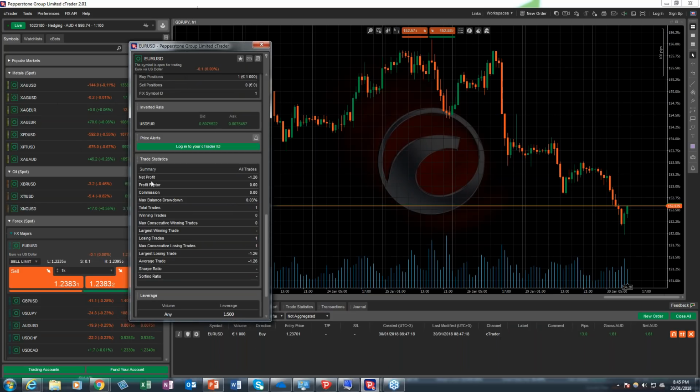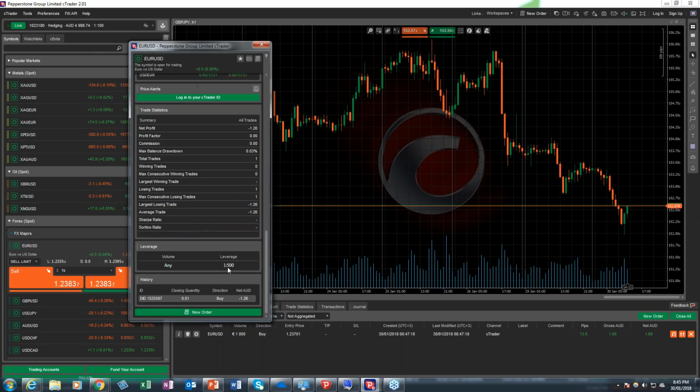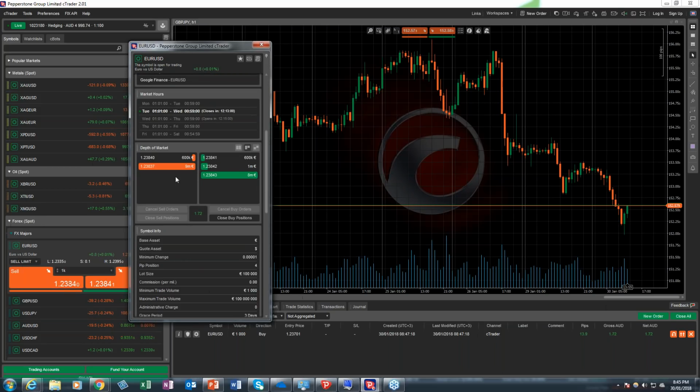Another one, we also do see here our trade statistics. So our placed orders here, profit factors, all those other things. And we can see whether we've taken a loss or our average trades down here as well. Our leverage price here as well, if an account is 500 to 1, then we'll see it here. If we've got 300 to 1 or 200 to 1, all of that will be there. So really nice little window, depth of market, something you just don't get on MT4.